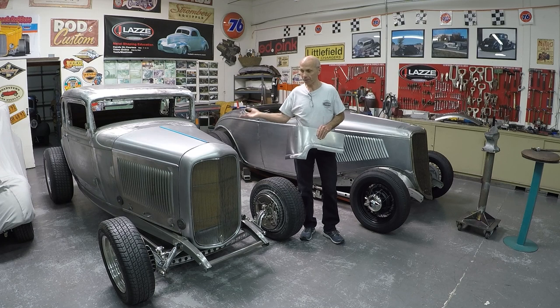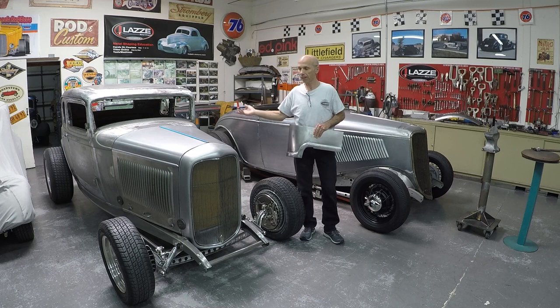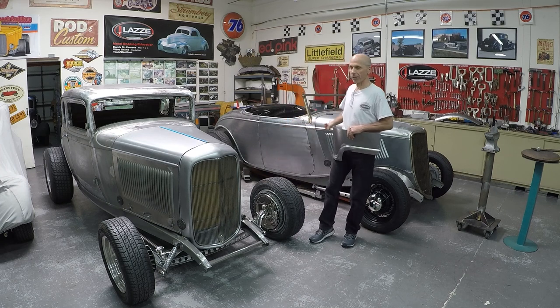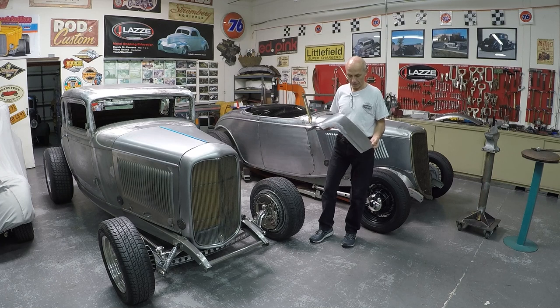Behind me here, on the right side, I have my '32 five-window coupe that I'm restoring, an old Henry Ford body for myself. And it all started with the American Graffiti movie in Sweden a long time ago. This one I have been working on for many years, but I'm getting there. And behind me here is the '33 Roadster that you saw a picture of in the last video clip as well. So let's go over to the table and do some measurement there, and then I can start to use the bead roller for this.